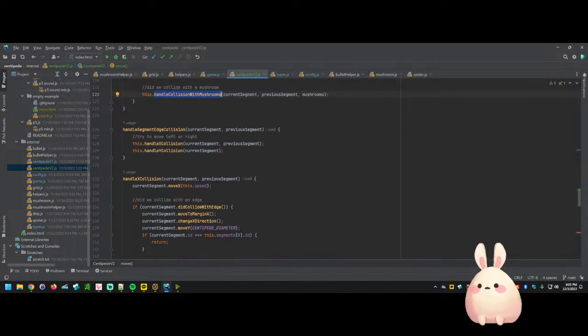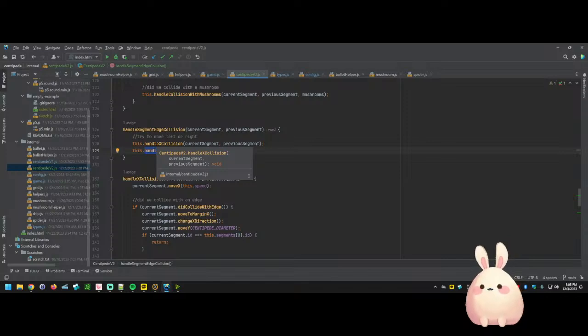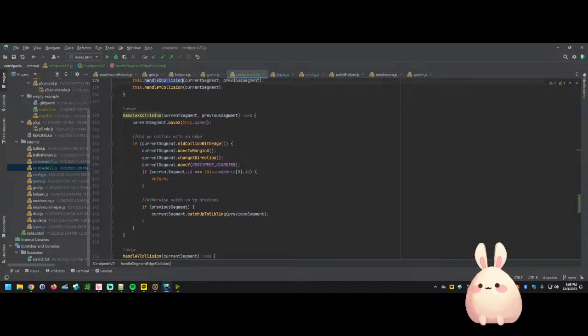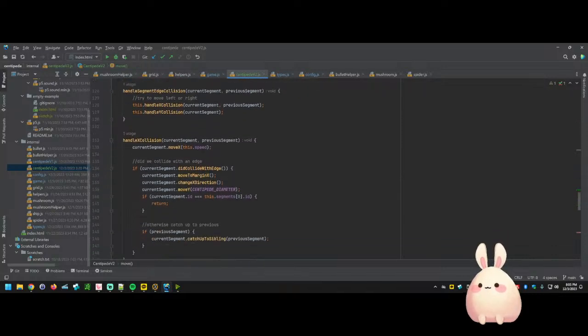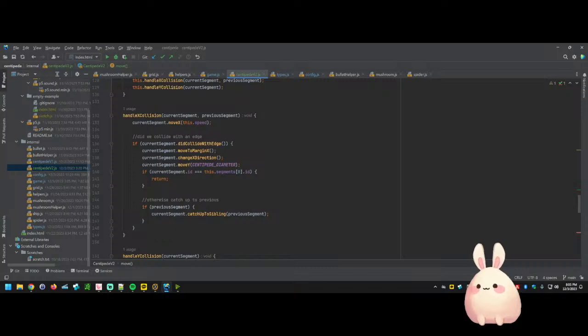Now the segment collisions deal with handling X collisions and Y collisions. So basically horizontal collisions and vertical collisions. The X collisions deal with our collisions to the edge, which is pretty much the only ones we really have to deal with, so it bounces off the wall. The mushrooms are handled somewhere else, so this just handles the collisions off the wall.